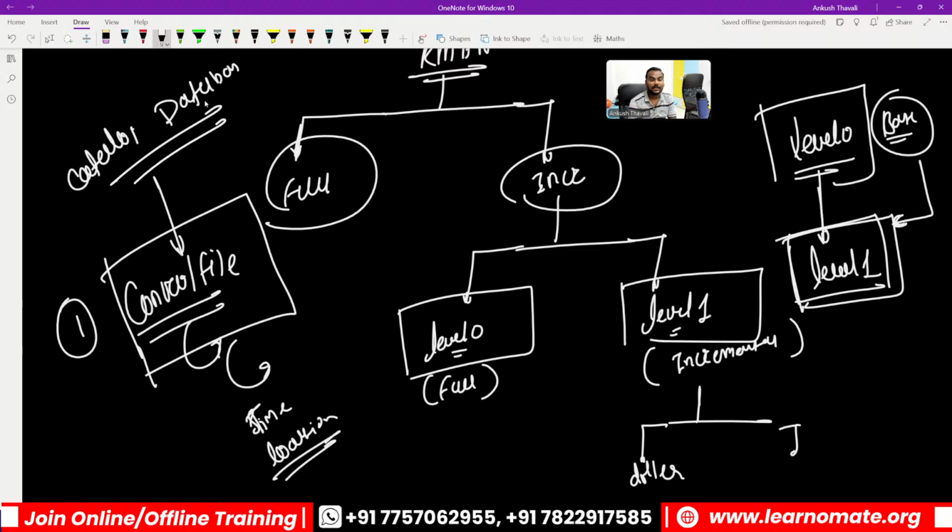Okay. Catalog database. If you think that I want to configure a dedicated database, which should store my backup information only, I'm not talking about data, only backup information, then that time also we can configure this catalog database instead of control file. Let's say you don't want to store your backup information under control file. You can configure catalog database, and that catalog database stores your backup information. What is the terminology? We called it as a catalog database.